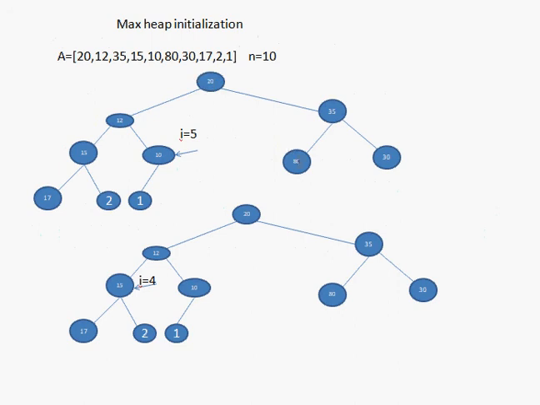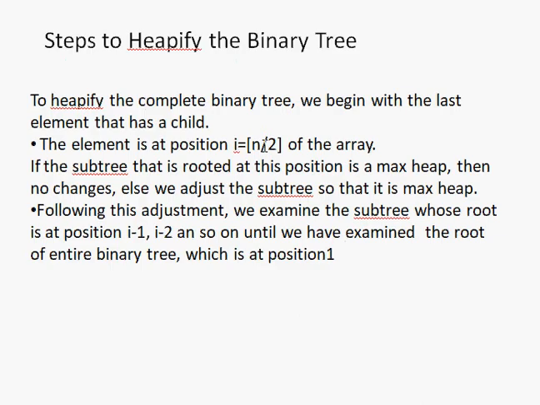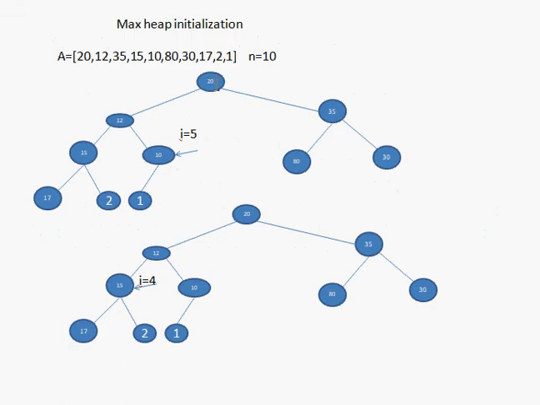So we have to heapify it. Let's see the steps involved: how this 80 goes to the root position, and what necessary changes we need to make. So n is equal to 10 first. Find the position from where you need to compare the parent with its child. So find the last element that has a child. Here, how many parents with children do you have? This is your first node.